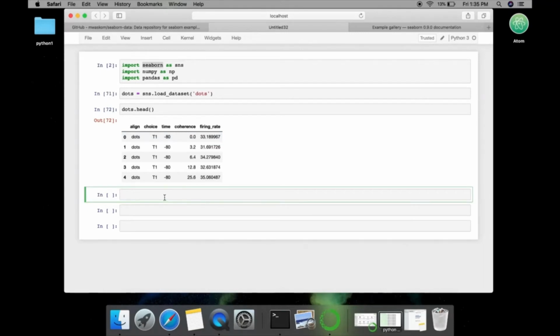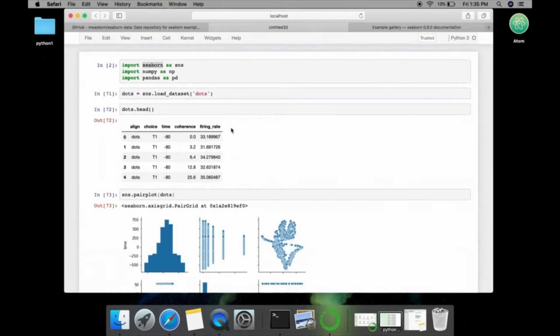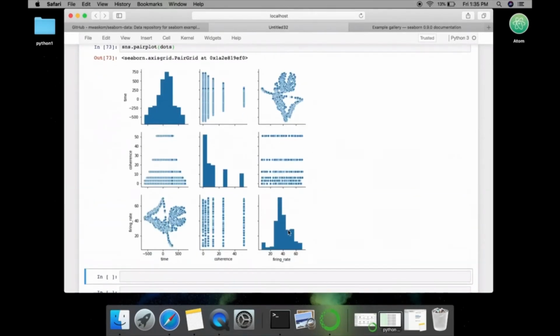So it's simple, like sns dot pairplot, and just pass the data set like dots here, and then it will take some time, and then you will get this.